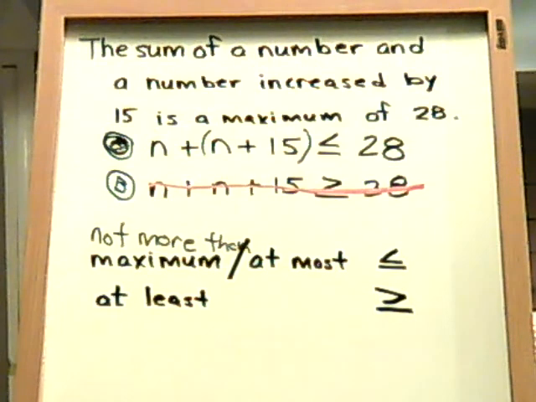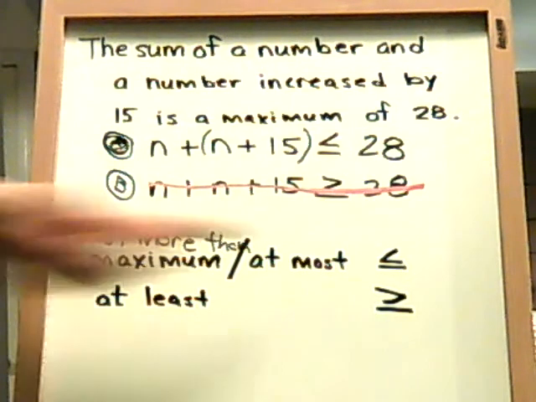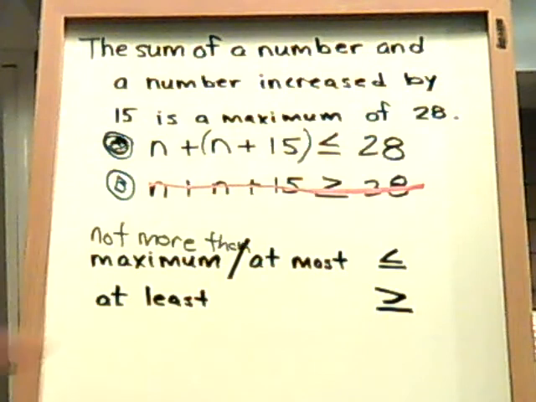So this one really isn't that hard, but a lot of times students are afraid of these, which makes them very hard. If they just do a whole bunch of them in a row, it should increase their ability to do them correctly. At the very least, I'd say do them all, and then when the student hands them to me, this will be something that I look at to see how they're doing with them. But remember the trick: not more than, maximum, at most. They all sound big, but they're really actually less than or equal to, and at least is really greater than or equal to. This isn't on this problem, but they kind of go together.